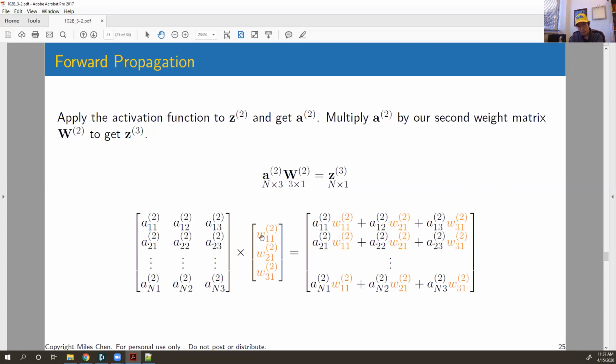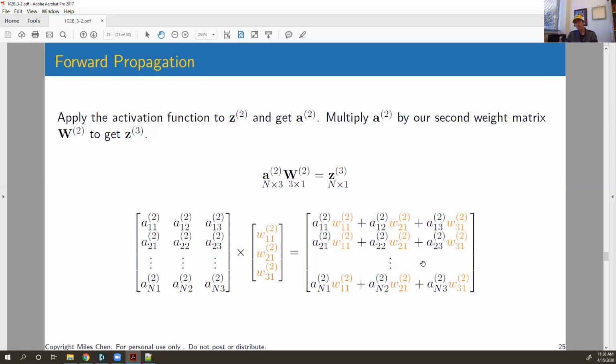going to be multiplied by one of the weights in the second weight matrix. Okay, so when you do matrix multiplication, you do this first element A11 times this first element W11, and you multiply the second element A12 by the second element W21, and the third element A13 times the third element W31. Okay, and you add all those together, so this row times this column becomes one value. So that's going to become your first value. You do it to the second row in this column, and that gives you your second row.